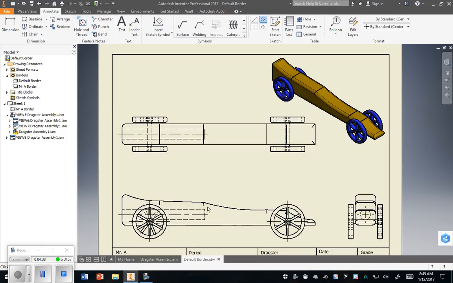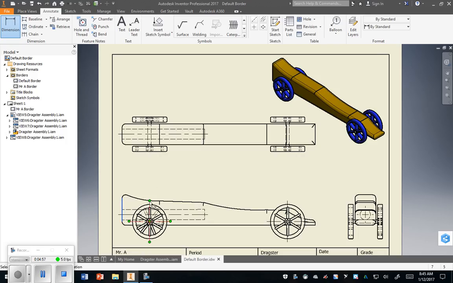All right, I'm pretty good. I could do the axles and stuff like that, put the center lines in the axles, but I'm not going to worry about it. It's not going to be required. The next thing I do is go to dimension, and all of our dimensions are going to come from the back part of our dragster. Now we had some constraints that we talked about.